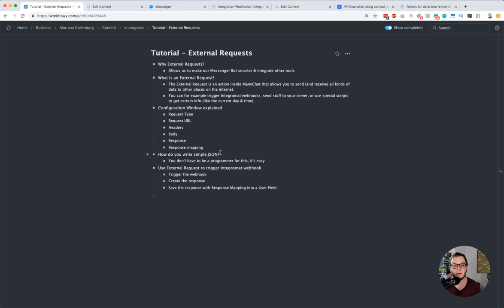So just remember with JSON, you just open with the curly brackets and you also close with them. Then in between you have the key or the name of the value in between quotation marks. Then you have a colon, and then you have more quotation marks with the value in it. And then when you want to go over to the next value or the next row, you use a comma, except for the last one. Okay, remember that, except for the last one.